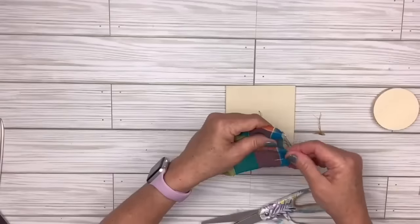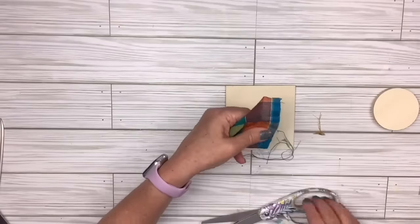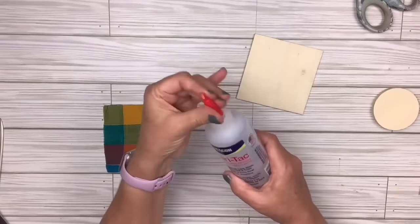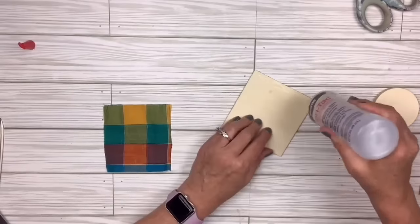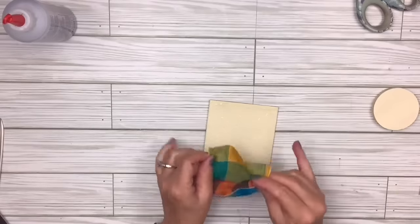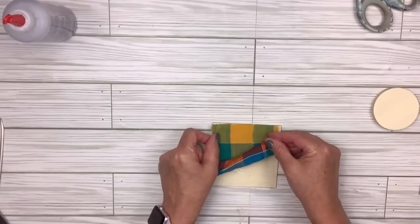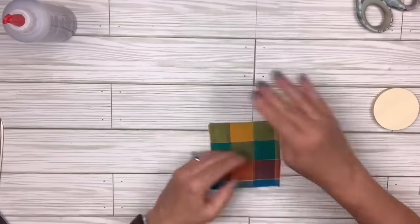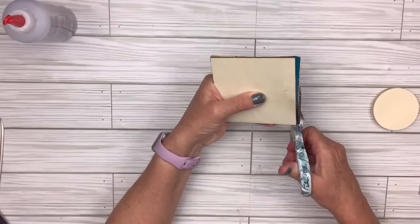Once that's cut, I'm going to fray the edges a little bit. I just want this to look rustic because this whole tier tray is going to be rustic. I'm going to use my Beacon Fabric Tack glue. I will put that right on the wood, and then I will apply the little piece of fabric right on there. I'm being really careful so it doesn't stick before I want it to. That's why I'm holding it up. And there we go. Just push that down, make sure it's there, and then I'll trim any excess off around the edges.